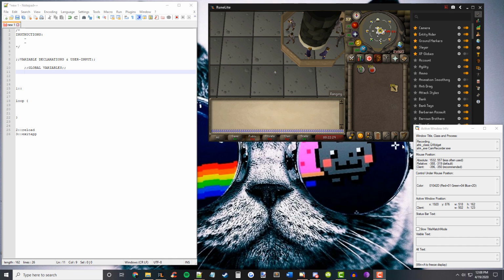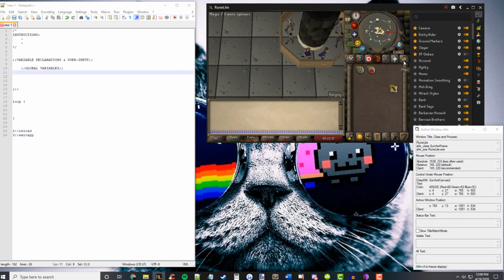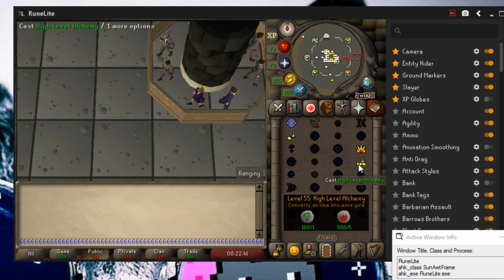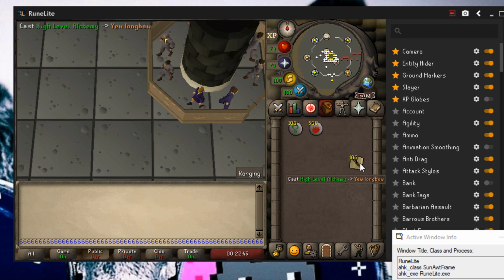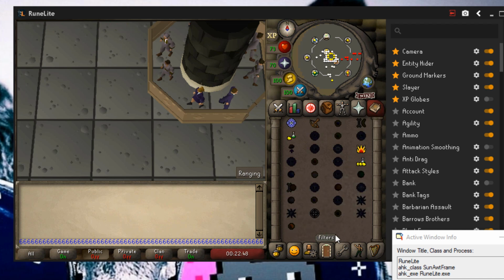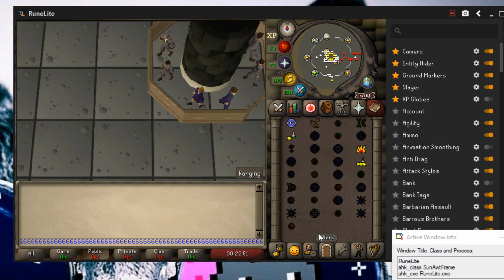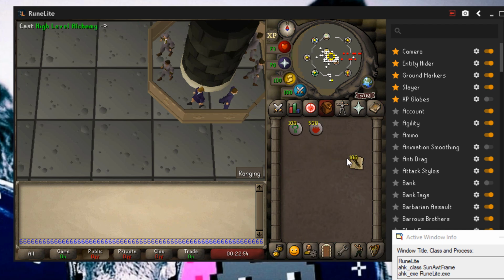Okay, so the first thing I do when I'm starting a new script is decide how I want the script to run and what I need to set up to do it. So the very first thing I'm going to do is go over to the magic book settings and find where I want the high alchemy to be placed while doing this. So I think right here is probably the better place. As you can see, I already did this. So the filter that I'm using is just checking off the show combat spells. You get rid of those, it places this up pretty well with this inventory slot.